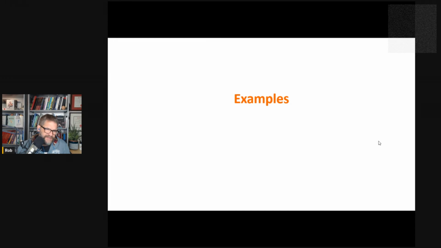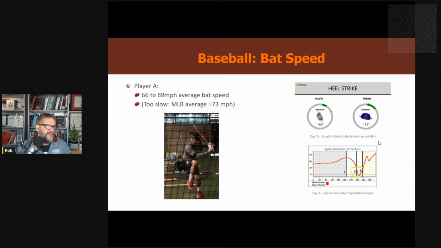This one I'm going to take from one of our coaches, John Soteropoulos, who worked at Driveline. I just picked this one because you can see the article online. It's fully publicly available. Instead of talking about a specific player I'm working with now, this illustrates the approach we use. Okay. So the first one, this is designed to look at bat speed. Okay, so we have a player. This player happens to be Lars Nootbaar, who is now with the St.